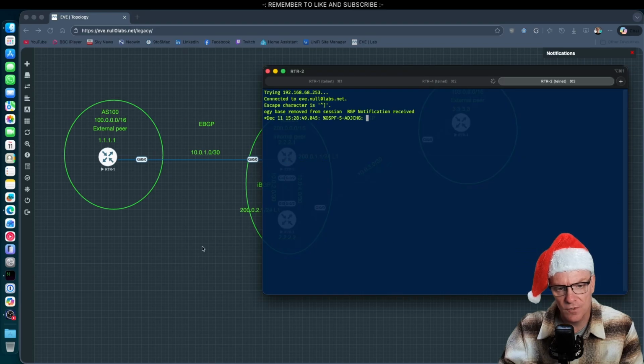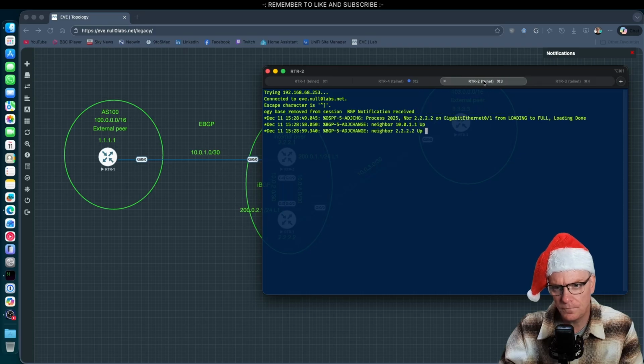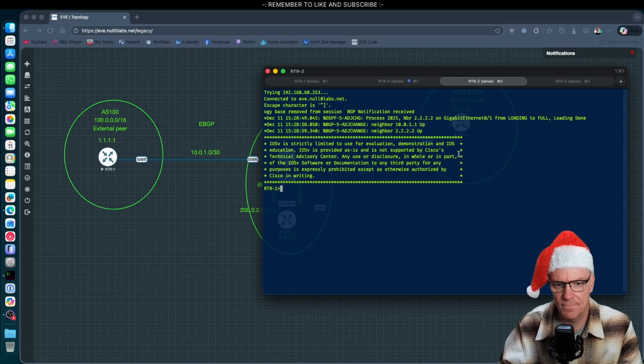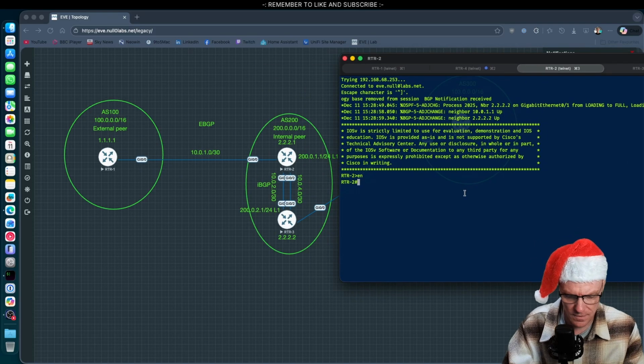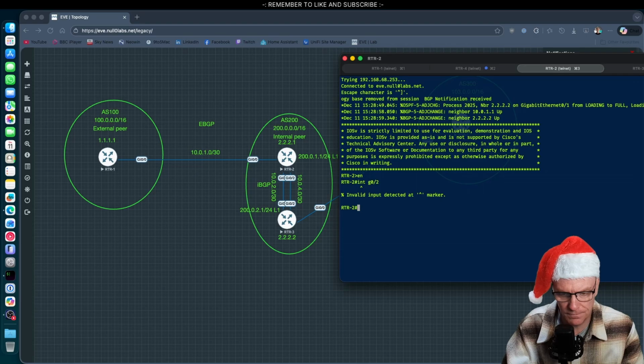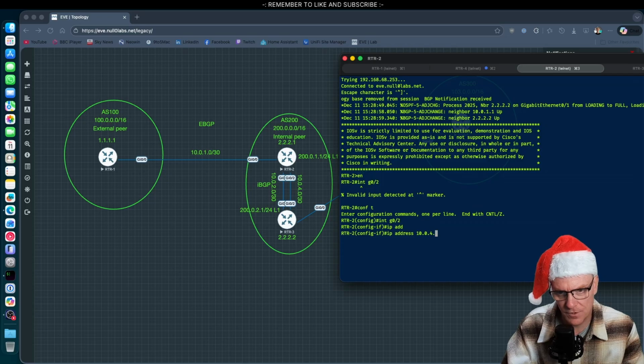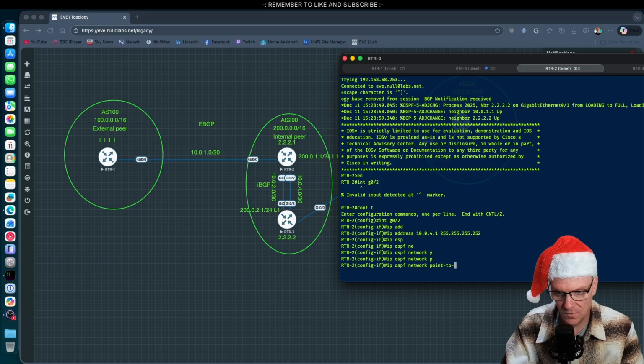So let's jump on to router 2 and router 3. That came up quick. So let's do configuration mode, int g0/2. IP address will be 10.0.4.1. IP OSPF network type point to point.